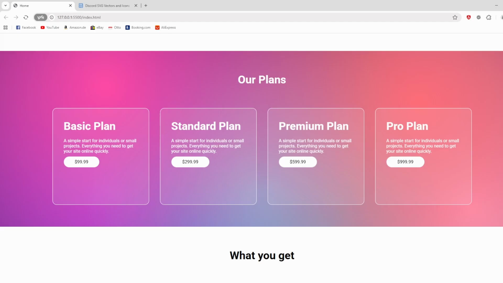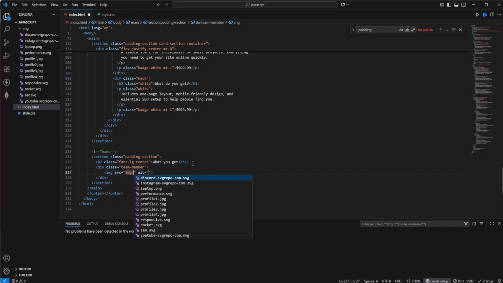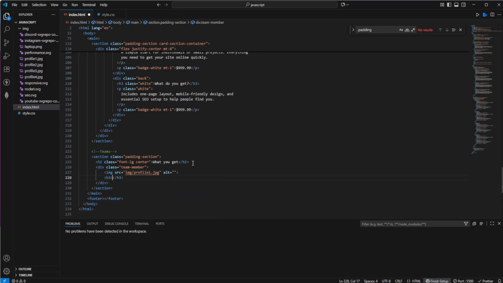Next up, we again want to create a div that basically has a team member inside of it. So I'm going to give it a class of team-member probably. And inside of here, I'll have an image. That image is going to link to the images folder and say, okay, let's get profile 1. And down there, I'm going to use H3 and I'm going to give her a name.